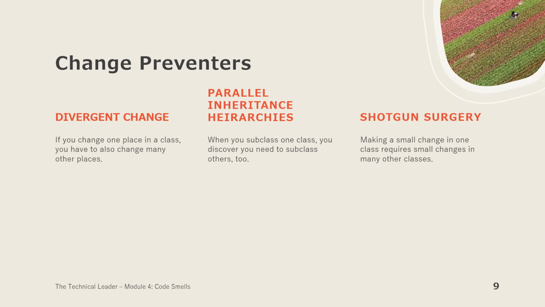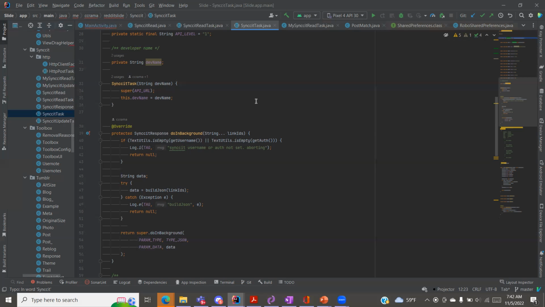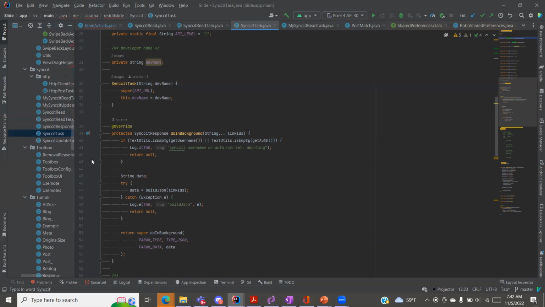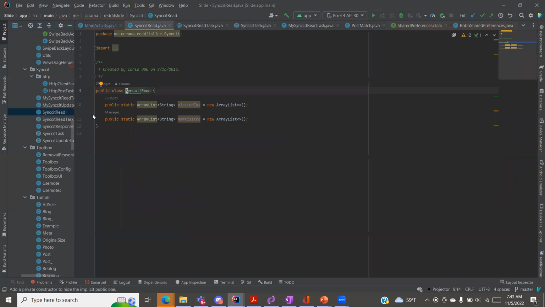Okay, and then parallel inheritance hierarchies. That's a really complex name. When you subclass a class, you find out you're going to need to subclass other ones. I really couldn't find a good example of this, but it would be as if you subclass this task, and then you've got the sync it read.